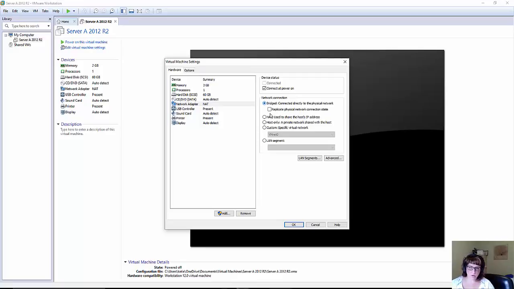So we're at home on our home PCs or systems, and most of us are using a wireless router through our ISP of some sort, and bridged is the normal setting. If you know a little bit more about these hardware settings and you want to set it up differently based on your network, you just have to make sure all server A, B, and C are the same. So I'm recommending at this point just select bridge and then hit OK.